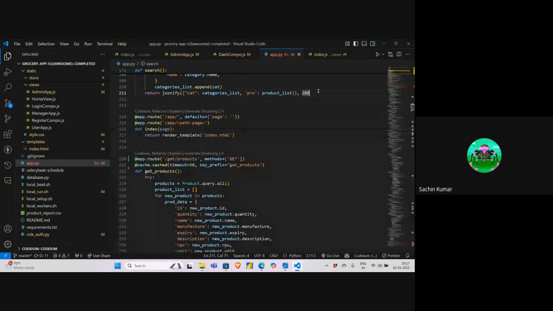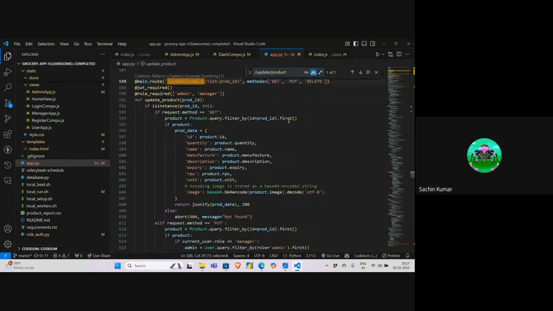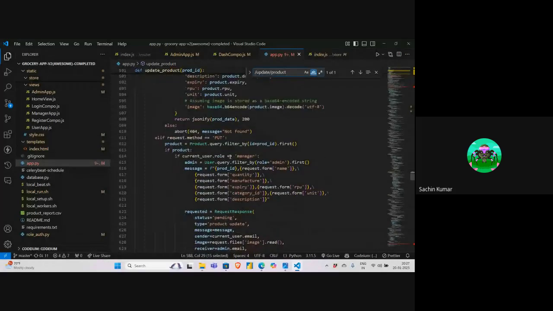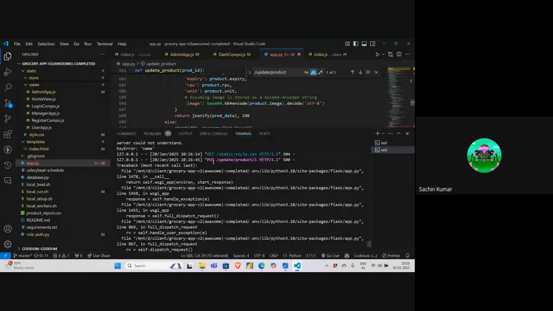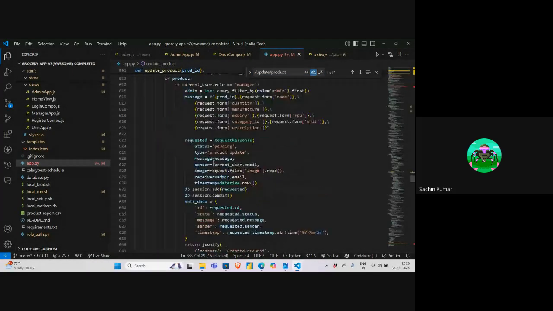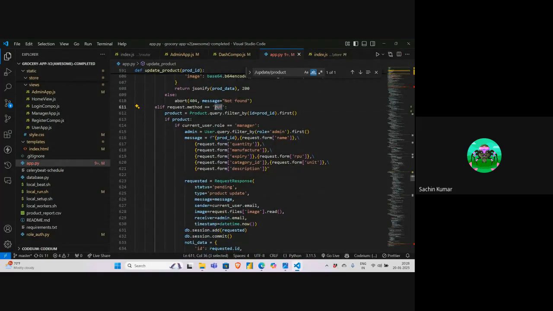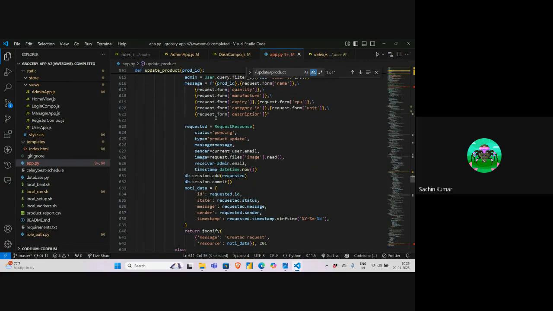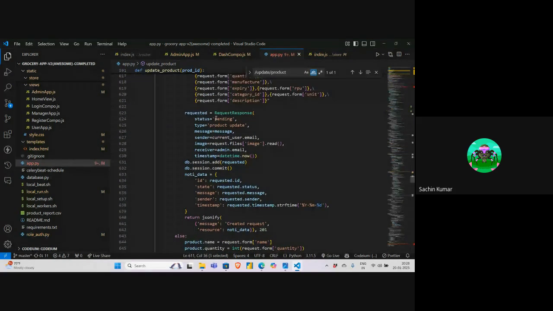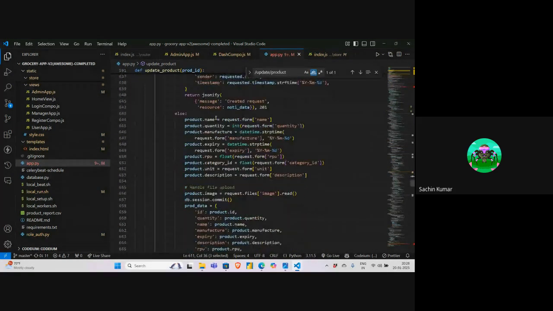So I'll search for this one. Since we are making the update put request, can you see it's a put request? So I'll go directly to the put section, this put one, and it says update product.